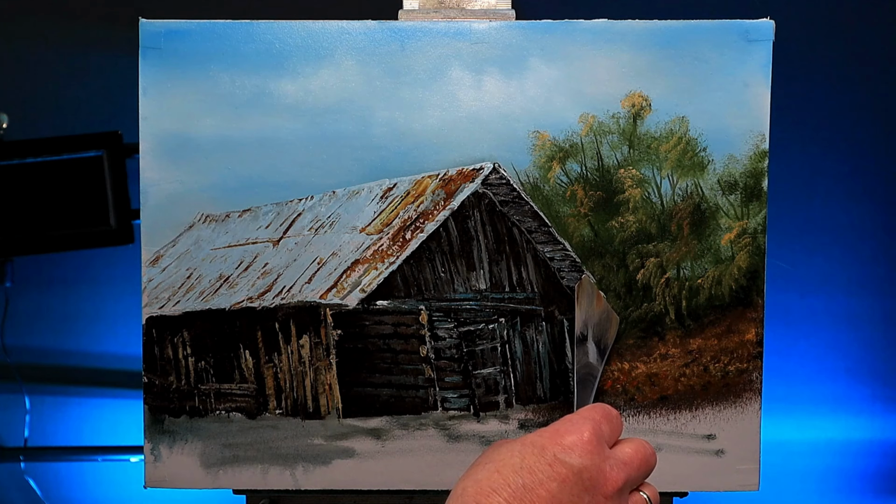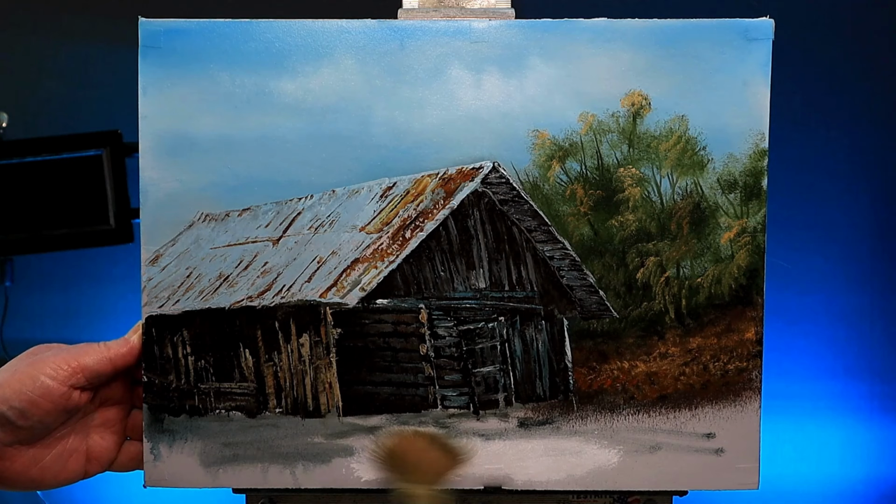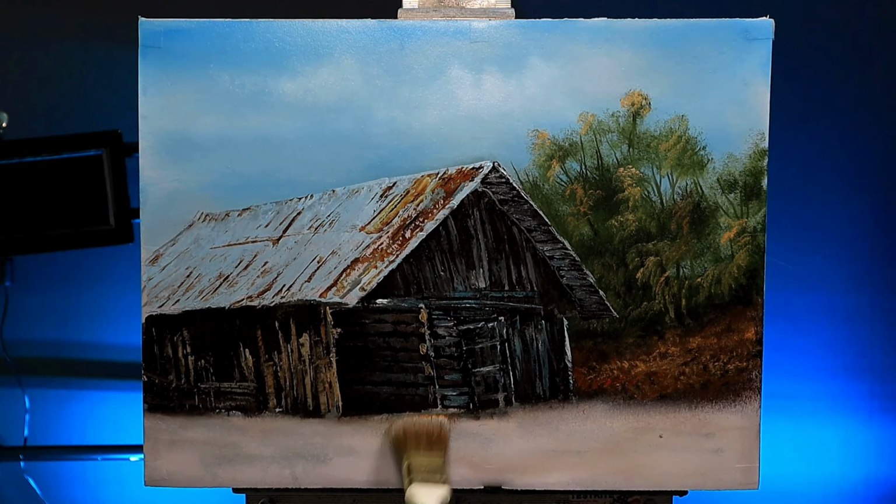It's time to work on the foreground. And again, I'm using an old Bob Ross 1-inch brush and a very small amount of liquid white. It's just to show that you can leave your painting for a day or two and then come back and work in the foreground. And tell me that doesn't look like it's snow.